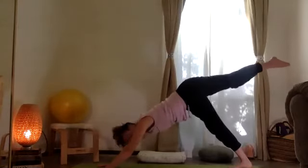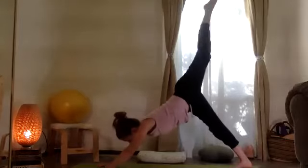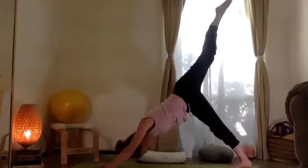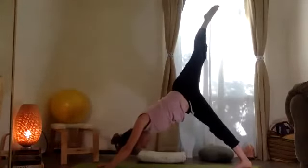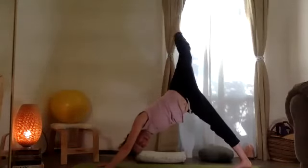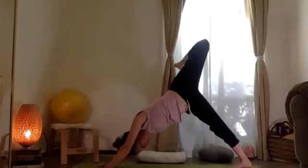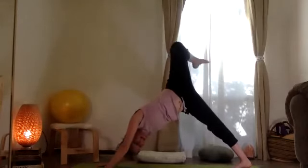I'm going to take my left leg up and then down. So exhale, lift up and then down. Trying to keep my neck relaxed as I go up and then down. This time, hold the leg up. And then I'm going to slightly open the hip and then bend and straighten the knee. Just coming down and up, 3, 2, 1.